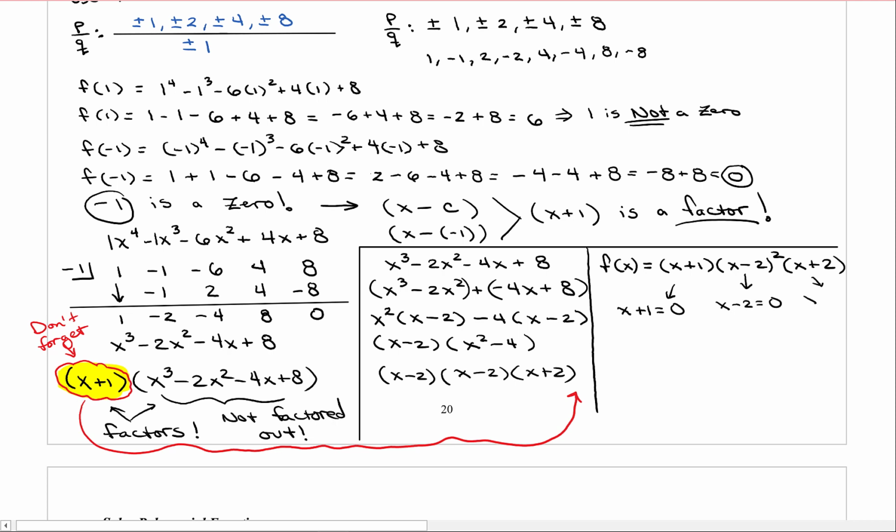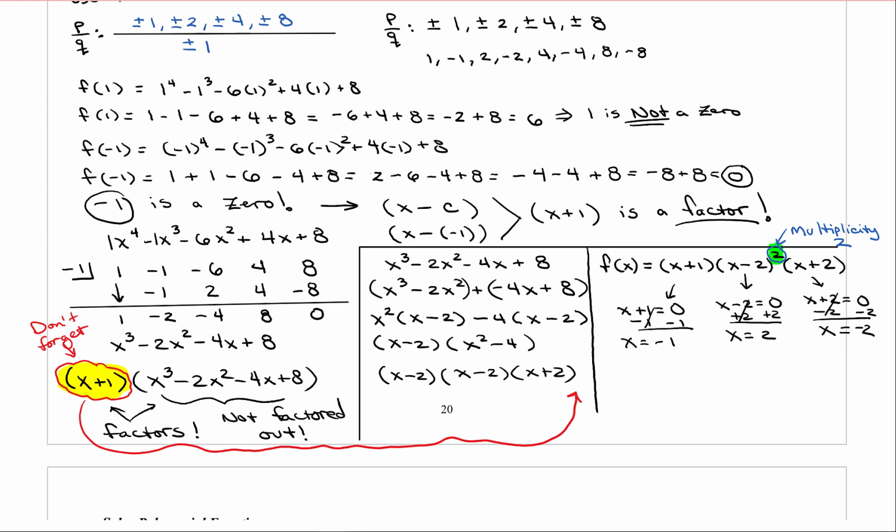Well, I'm going to set each one of these factors equal to 0 to find the zeros. So once again, I like to show every little step. Some of you guys might be able to do this without showing every little step. And I'm also going to take into account that one of these factors has multiplicity 2, right? That's always good to take into account, like the multiplicity of your zeros, because later on, if you're trying to graph something here, you might need to use that information. So I've got x equal to -1, x equal to 2, and x equal to -2.